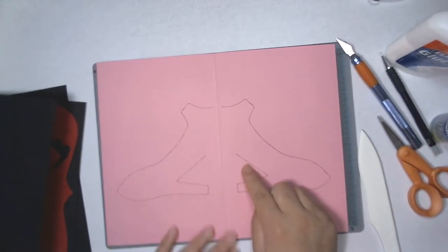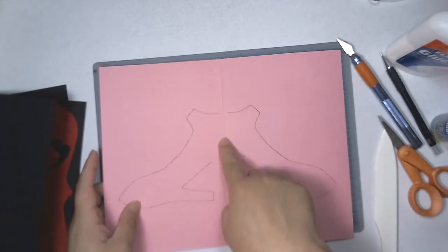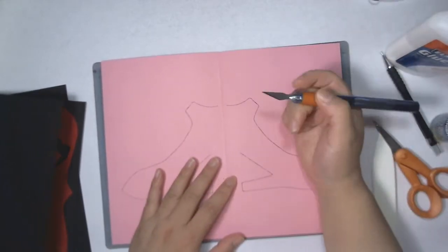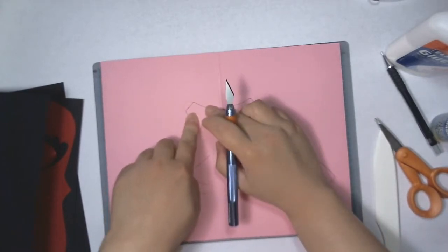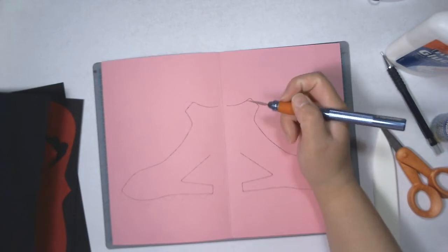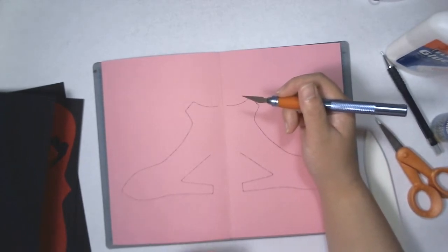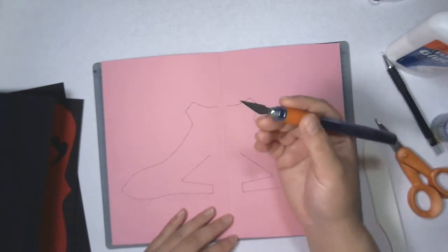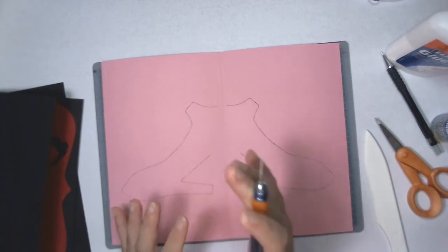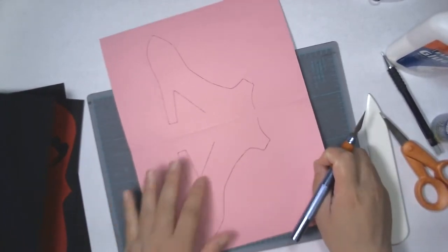Okay, so now that we have our fold, and as you can see, it should be right along the middle, I'm going to show you how to cut it with an exacto knife on one side, and I'm going to show you how to cut it with scissors on the other side. Because I don't think everyone has an exacto knife, or can do a crisp line with an exacto knife. I've been using my exacto knife for years, so I have a little more experience. Okay, so we'll do this side first.